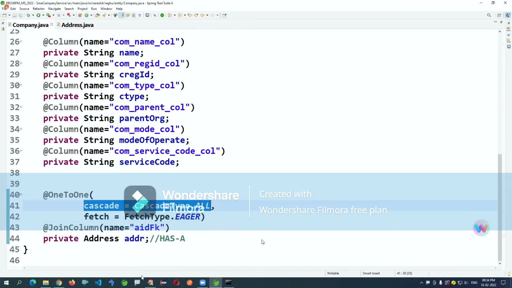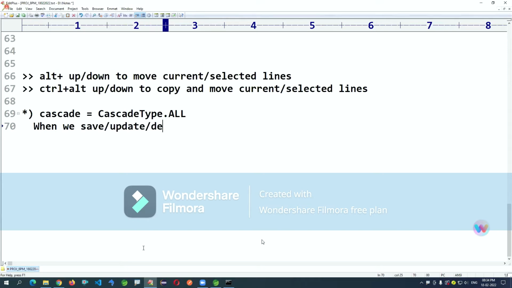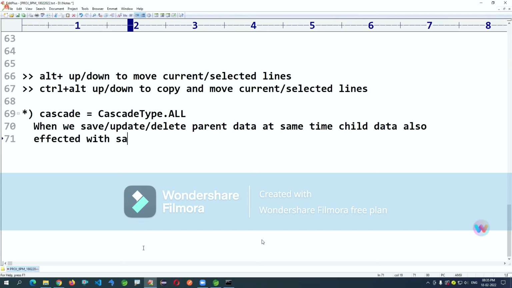This line meaning I'm just giving if you don't know. When we save, update, delete parent data, at same time child data also affected with same operation without additional code or additional method call.